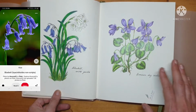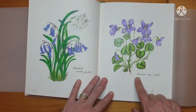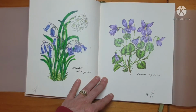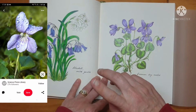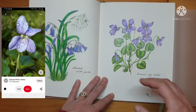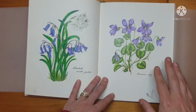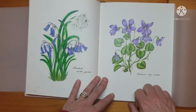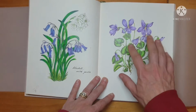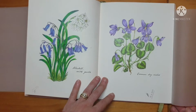Then on the right hand side I used Prismacolors, and this is the common dog violet, so I got a picture, and I will include the pictures I reference on the side here for you, so you can see what I was referring to when I was doing my colorings. And overall I'm quite happy. I think the leaves are some of my best leaves. I'm not too sure about the flowers themselves, but I think they came out all right, and I'm quite proud of how they turned out.